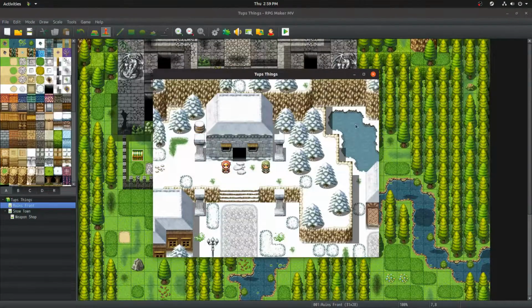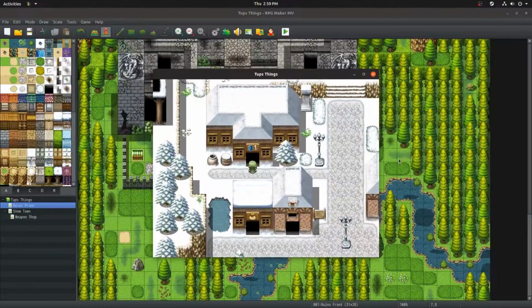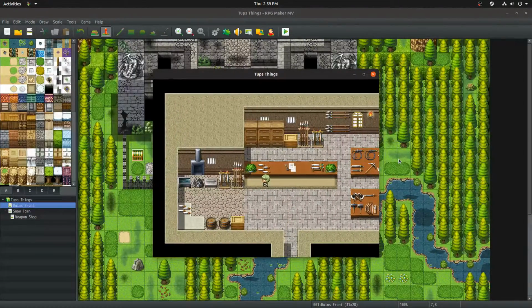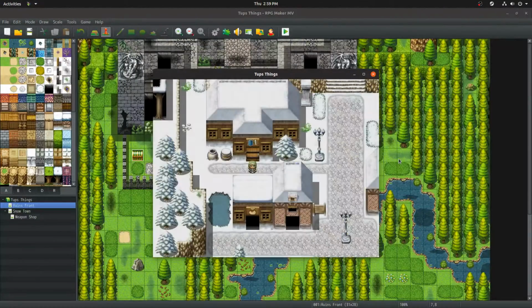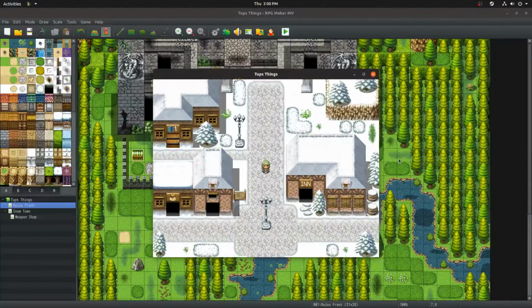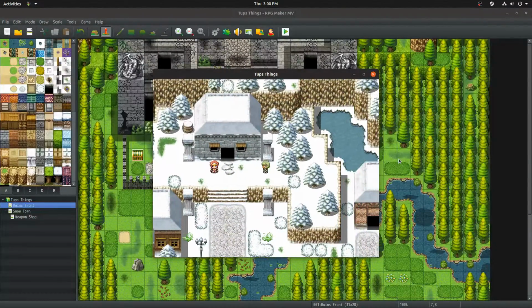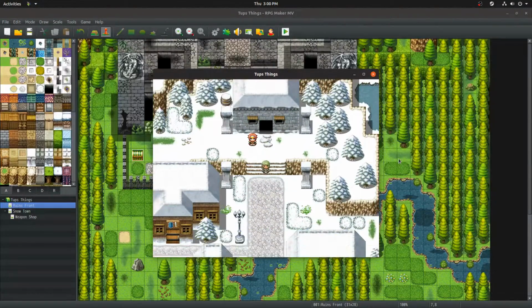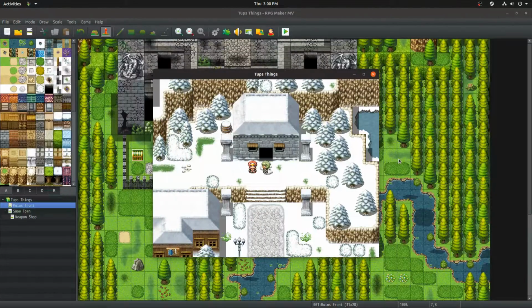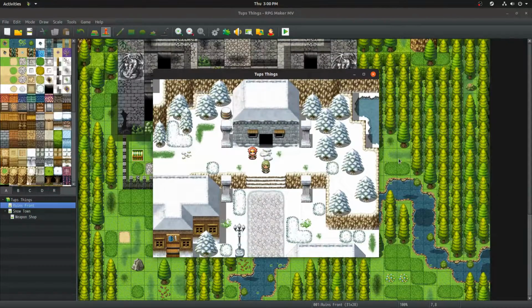So what's going on is, right now, in the background, there is a timer that is constantly going, even if you're indoors and whatnot. Once the timer reaches a certain amount, for obvious reasons, I only made it 5,000, so that way we don't have to wait forever for it to rain or snow. But there'll be, I think, 3 different types of weather: light, normal, and heavy. You'll see it's going to start snowing in a moment.